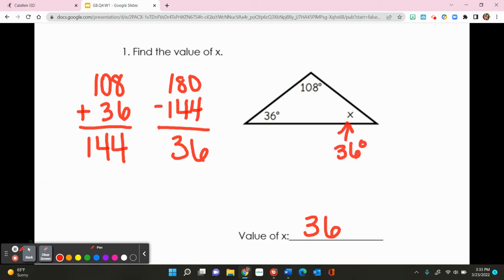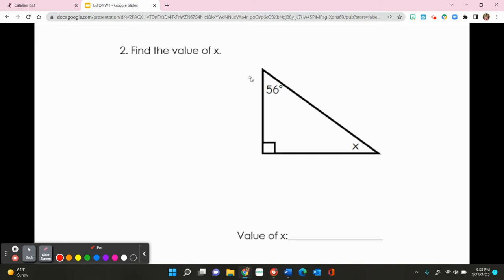Okay, let's go ahead and look at number 2. But before we move on, I just want to say they will not always look this simple. You can do this adding and subtracting only whenever two of your angles are pretty whole numbers, and then the value of your missing side is just x. So looking at number 2, again, we're finding the value of x, but here I'm missing some information.